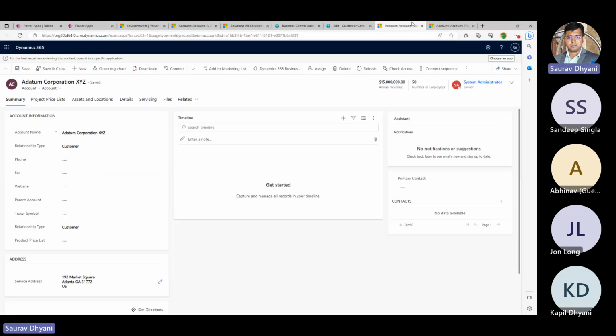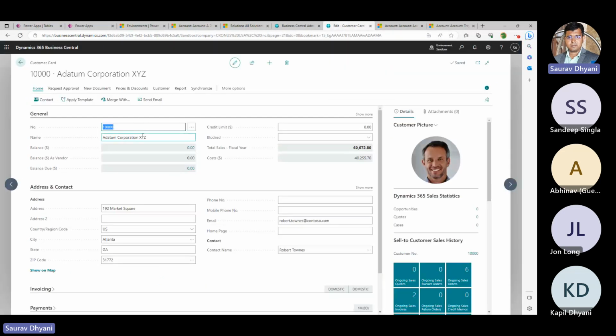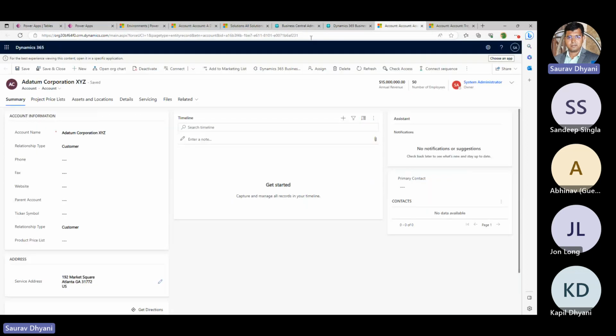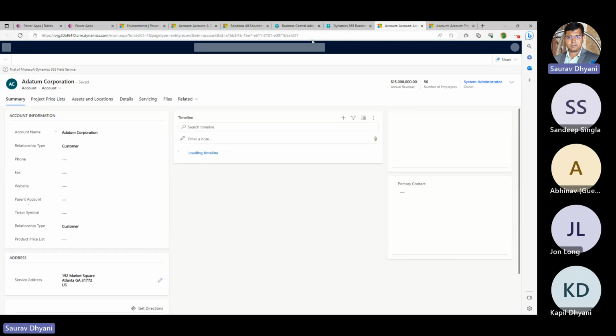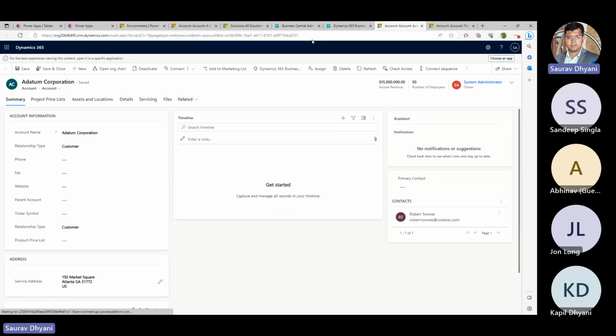And as we were talking about a while ago, that if I change it in Business Central, it should automatically, exactly at the same time, go back and update it in CRM. So let's remove this. And because Business Central doesn't have a save button, it automatically saves it. So if I now come back and refresh this entity, this should change or update its name exactly at that time. And I guess that's the reason I was saying why I like CRM, because you have to click on save when you're making changes.